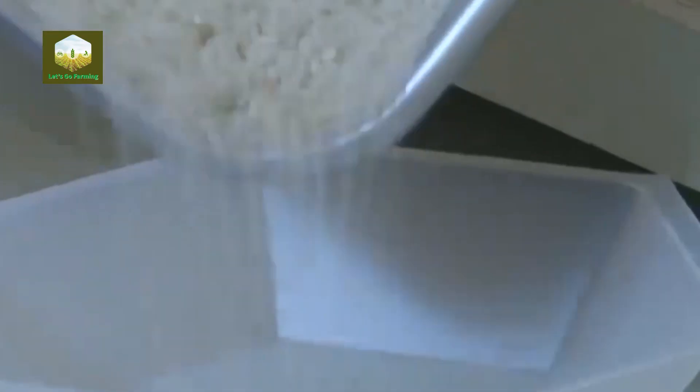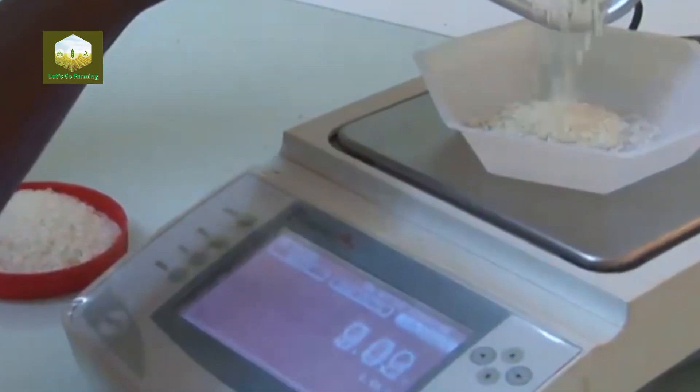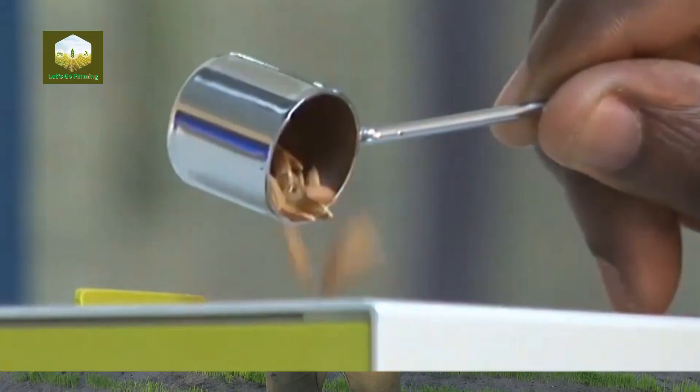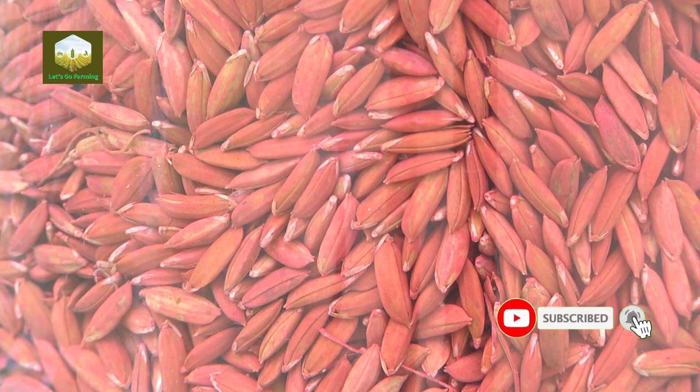Hello, welcome to Let's Go Farming. My name is Abuadaka Ponda. I work for the Zambia Agricultural Research Institute, Mongu Research Station, as an Agricultural Research Officer. At Mongu Research Station we have quite a number of rice research activities. We are involved in carrying out experiments for the development of new farming technologies appropriate for farmers to attain the highest yield. We are also involved in the production of rice seed, development of good varieties, and purification of rice seed for farmers.